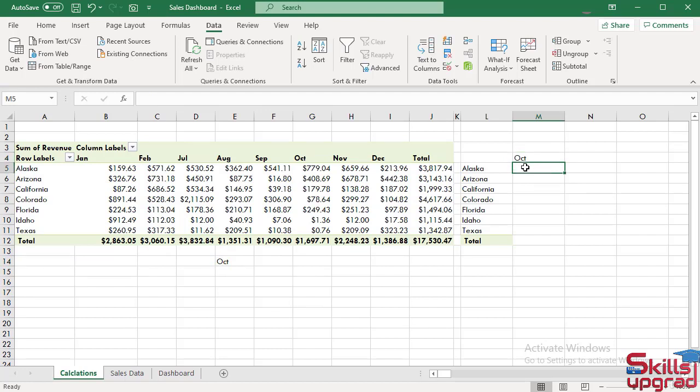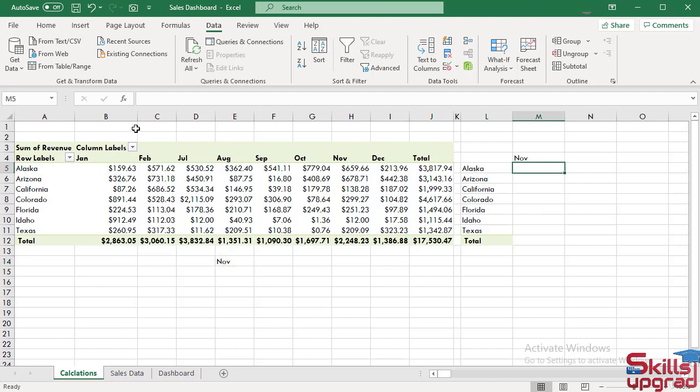Then active this cell. In this cell I insert index and match function. By inserting index and match function, I will change the values from the pivot table. Suppose when I select this month, so in this column for all these states, values will be here in this column for this specific period.